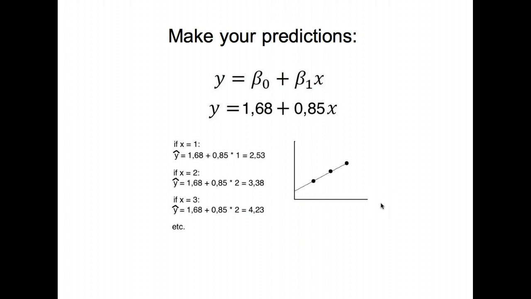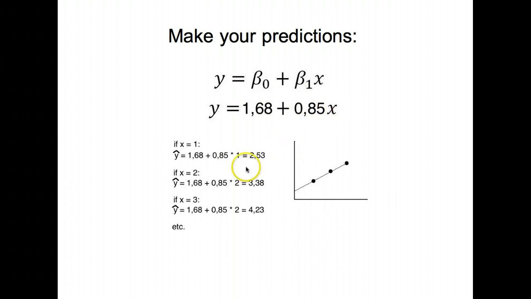So now we're actually ready to make our predictions. We have our formula. I've put in our values here for our examples. We had a constant of 1.68 and a beta coefficient of 0.85. So our regression curve is going to cross the y-axis when x is 0 at the point 1.68 for y. Because if x is 0 here, this will become 0 and y will simply become 1.68. So that's how you know this is the constant. And it will do this at a slope of 0.85.